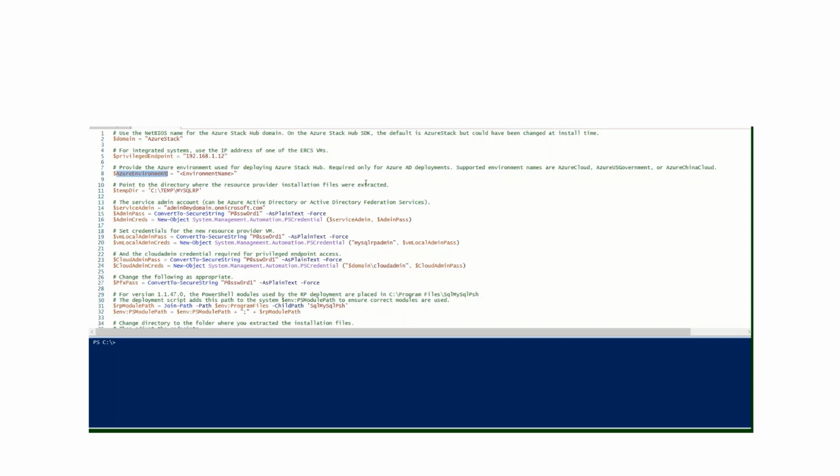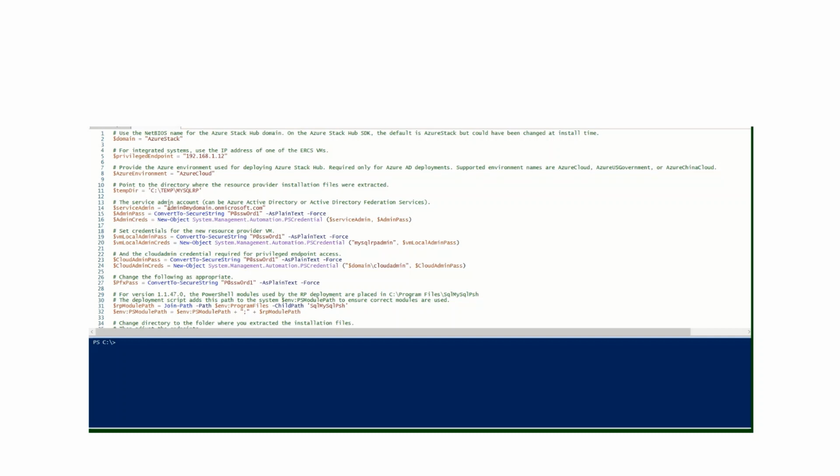As Azure environment, you have to provide Azure Cloud or Azure Government Cloud. In temp directory, you have to provide the location of the update files that you have extracted in the earlier step.